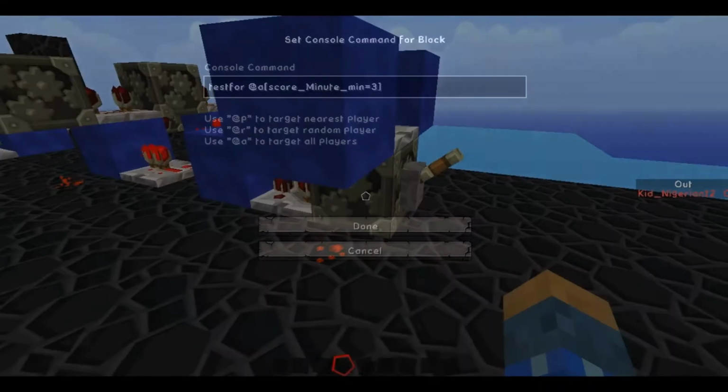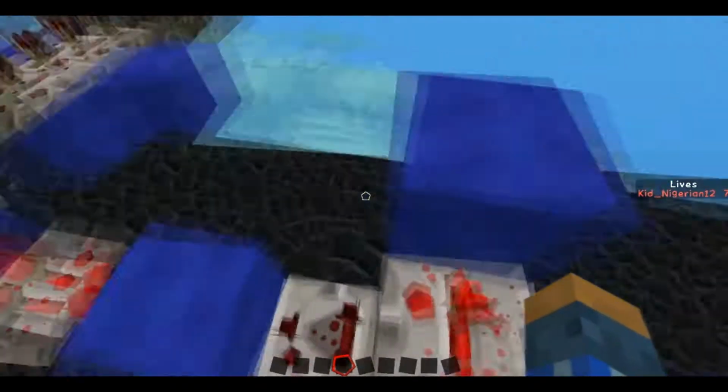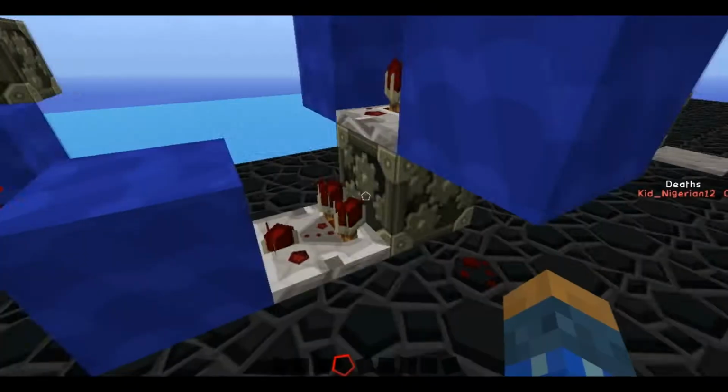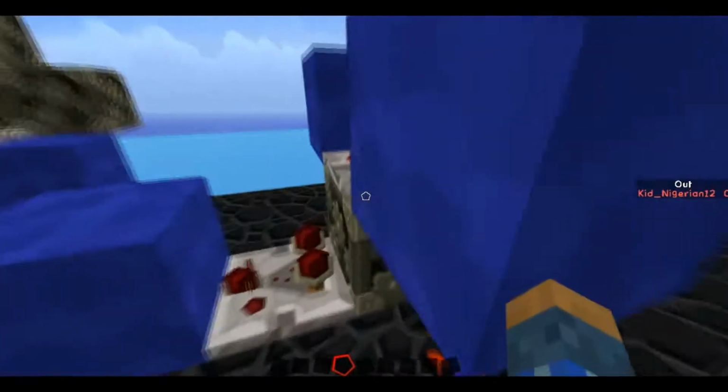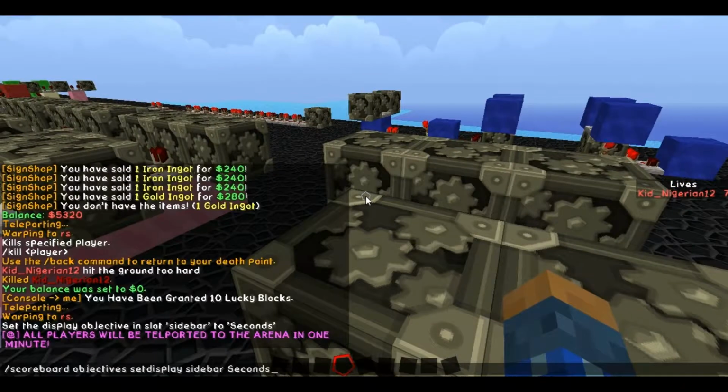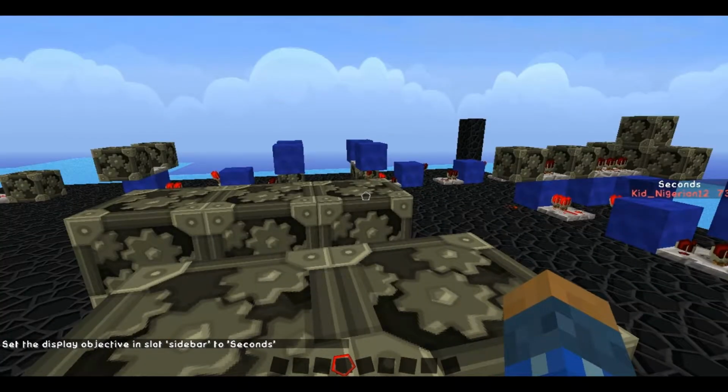That clock needs to be on, so it can actually tell when we have the minutes. If that wasn't on, it wouldn't have communicated with the other command block saying, hey, we have 3 minutes, activate this. You know what I mean? I noticed that before it actually happened. So let me do that again. We should get teleported at any second now.